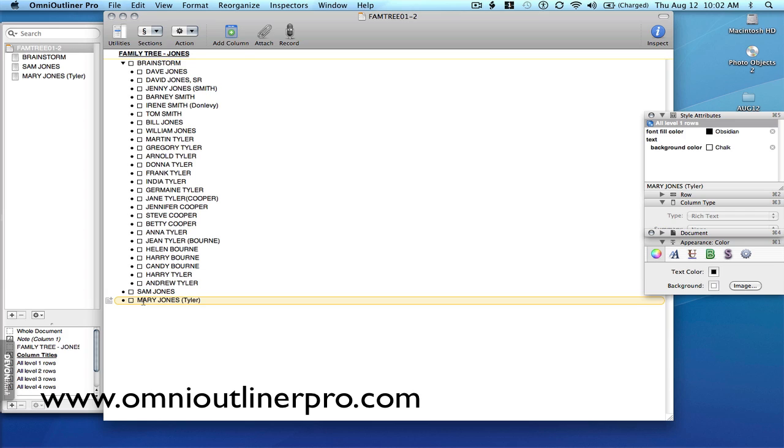Now there are a couple of ways to start a family tree. This one here is more of a hobbyist way of saying, okay, this is my family and I just want to trace its roots as far back as I can. The other way to do it is I guess more of a scientific way where you're looking at generation after generation. So as the ultimate parent topic, you would not have just Sam and Mary Jones, but you would also have their siblings as well, and then trace back generation by generation. So that's another way of looking at it. Well, we're going to do the more simple way because I'm not a genealogist or an anthropologist, although I've actually never played one on TV.